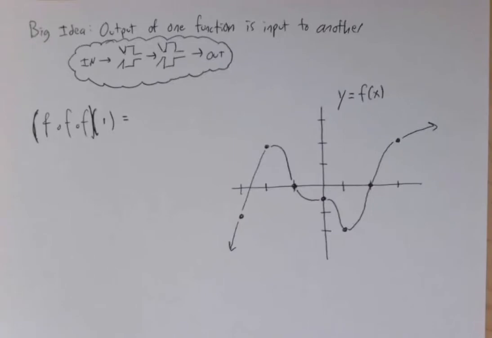So there's a lot here that's different, but the concept is the same. The overall concept is, can you use the idea that the output of a function becomes the input of another to answer this question of what should f of f of f of 1 be? So give it a try.